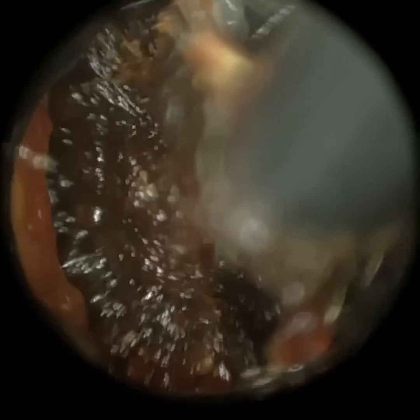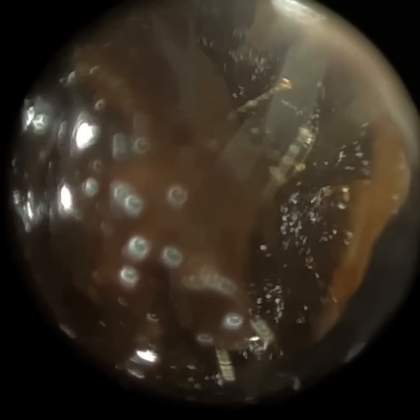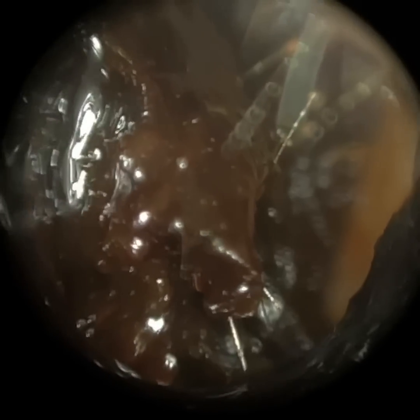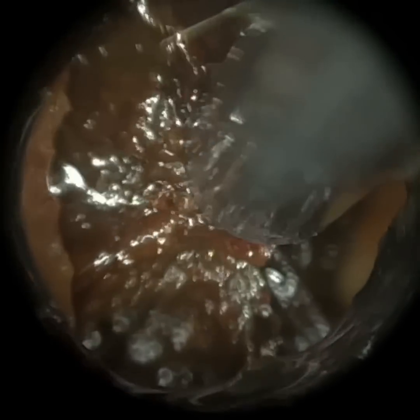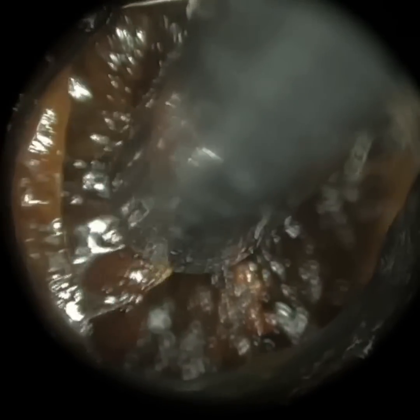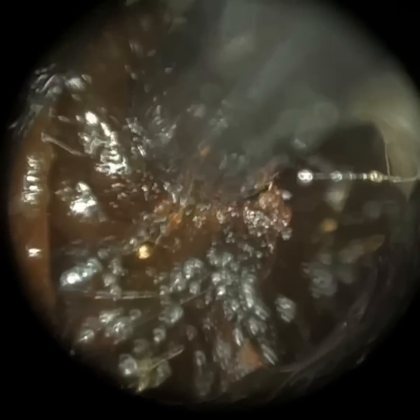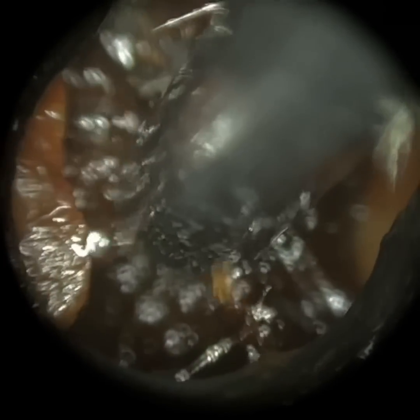The only way of removing it is by surgery, putting a skin graft to line the skin of the ear canal. So when you've got trauma to the skin of the ear canal, you get granulation tissue formation, which then matures into thicker fibrous tissue. Now, this patient's left ear is an extremely bendy, narrow, twisty ear canal.